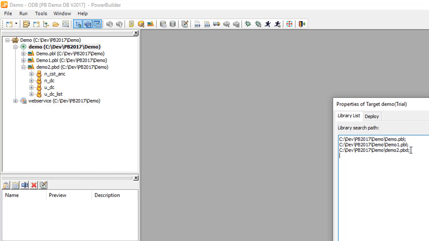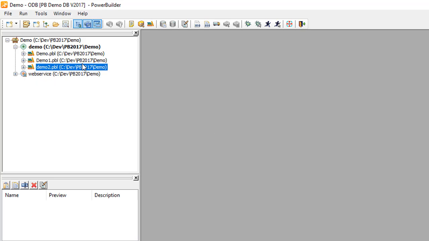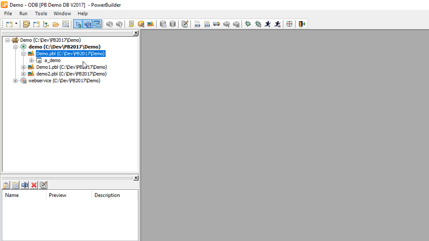So let's go back now to the system tree. We'll just reset this back to a list of PowerBuilder libraries and go in here to actually build a deployment. Notice that in my demo libraries, I've taken all the objects out of the initial library that I started way back in Unit 1, and I've moved them to either Demo 1 or Demo 2. The first library now only contains the application object. I'm going to use this first library to also store my project objects because project objects do not get compiled into the deployment scenario.